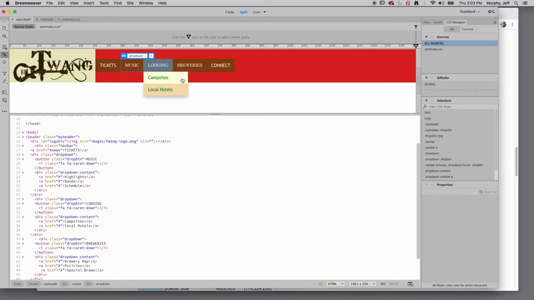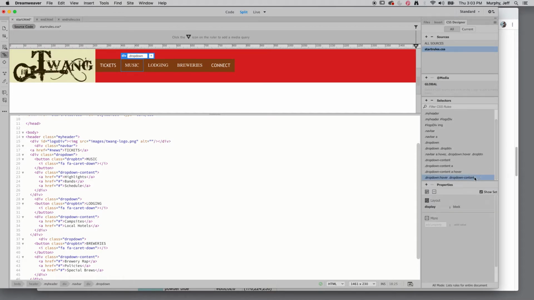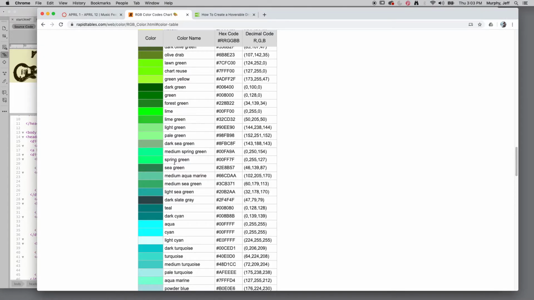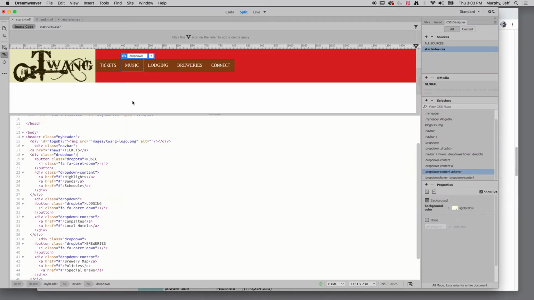Drop-down background color. So I can come over to my start rules, and again, look for the green. There's my light yellow, first of all. So that was this color. So let's just change that to something different. Let's go to, I got that page open. Let's make it pale green. I'm going to copy that so I don't have to type the word pale green. And type that, put that in there, and tab out of there.